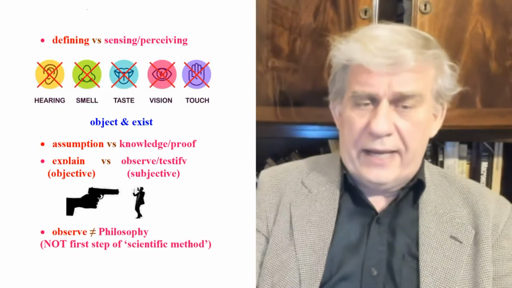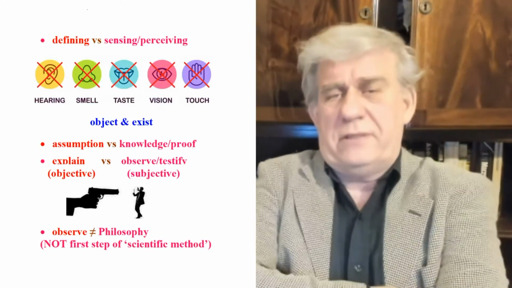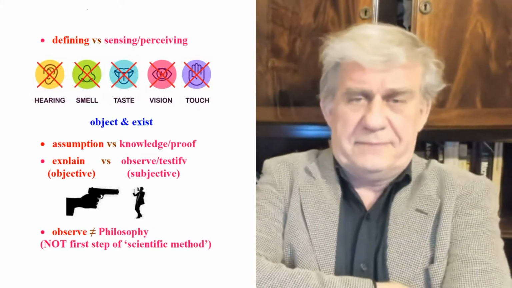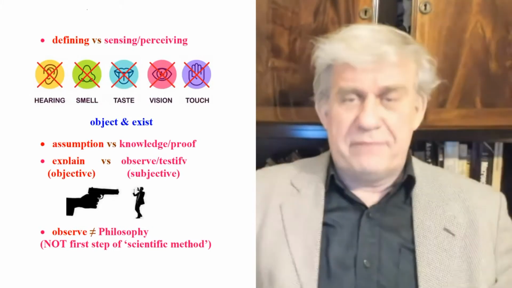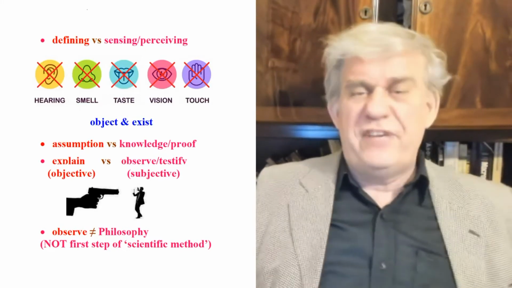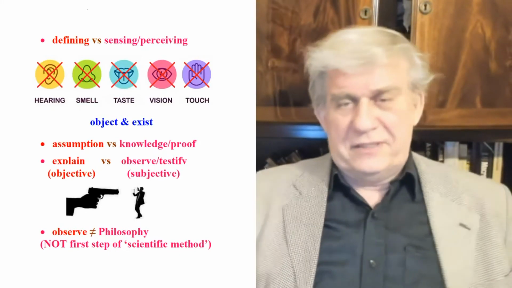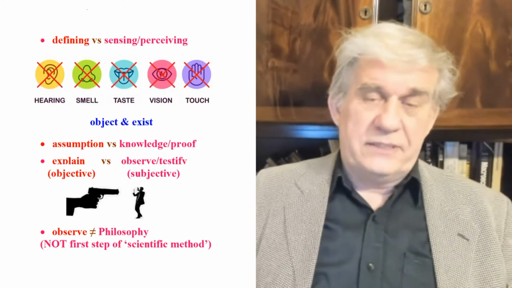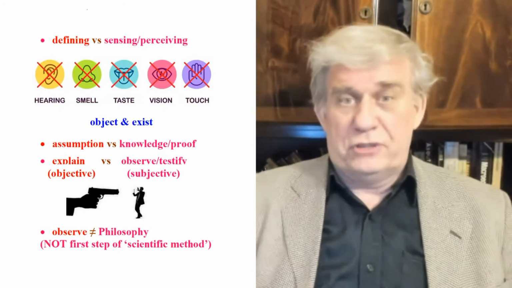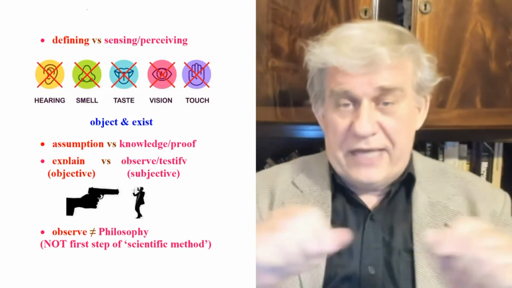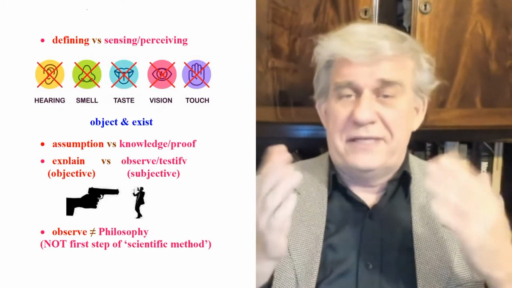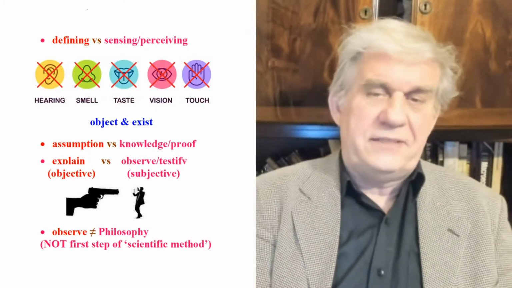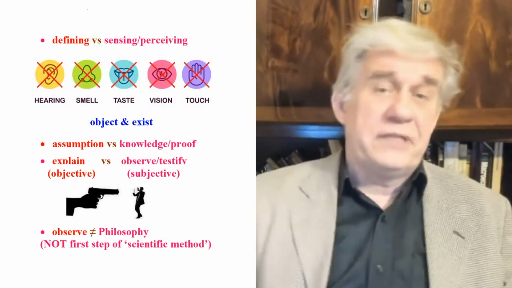And then there's the issue of explain versus observe. People say, well, don't you need to observe a phenomenon before you can explain it? That's their reasoning. That's what they've been taught by the mathematical physicists, so-called physicists. They're just mathematicians. They know nothing about physics. And what these people say is, you have to measure. And of course, if you've got to measure, then you apparently are going to need the eyes, at least, maybe your hands. So they say, see, you need to observe. And they bring the observer in.